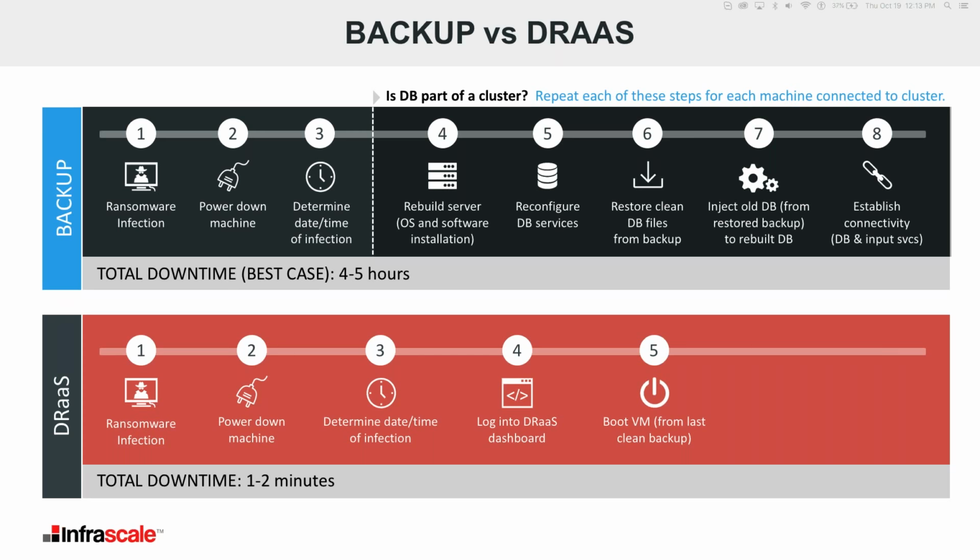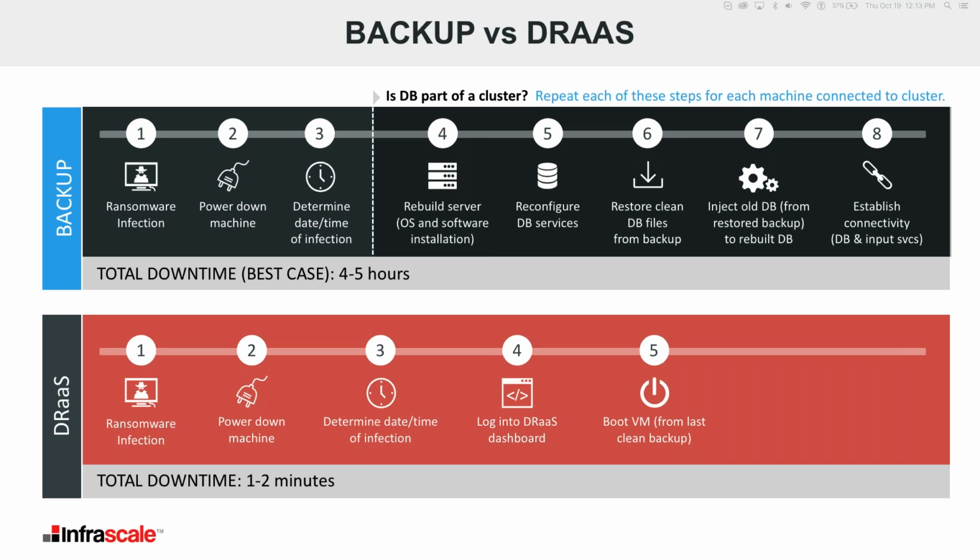So the faster that you can be back up and running, the less data loss you have, and when it comes to something like ransomware, avoid paying those high ransoms as well. So simple backup procedures take significantly longer than a modern DRaaS solution. With cloud backup, we're looking at the top of the screen here, 4 to 5 hours is the best case scenario. And part of that reason is, let's take a look at all these steps involved. Cloud backup requires lots of planning and coordination.